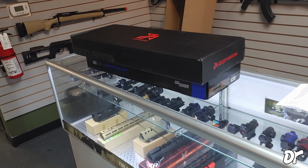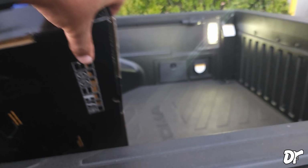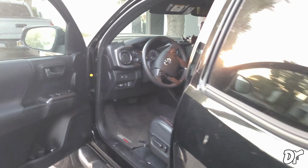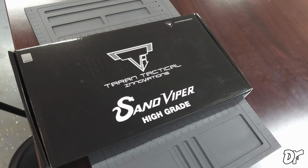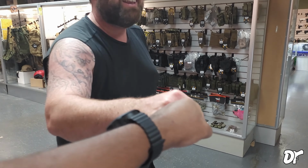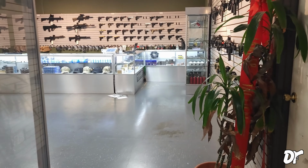Put these in the truck real quick. Alright. Loading up the Zion arms into the Tacoma, and we got our MCX. Ooh. Right there. Let's go grab a sand wiper. Yeah, I want you to see the sand closet in the house. Thank you for your work. See you guys. Appreciate it.